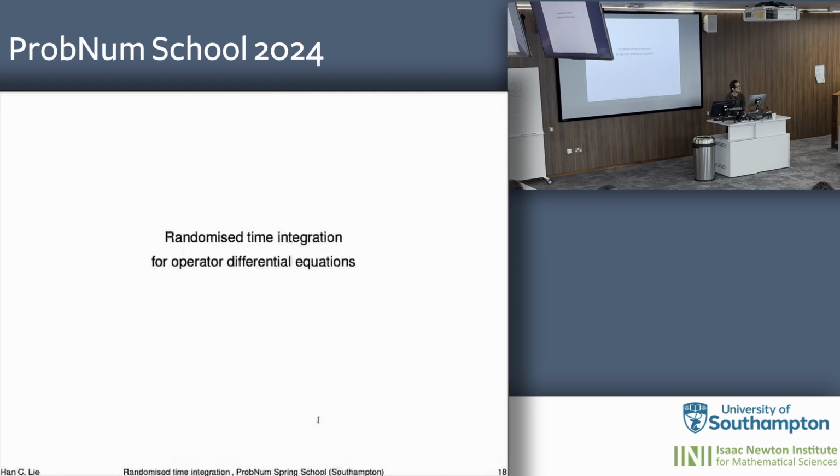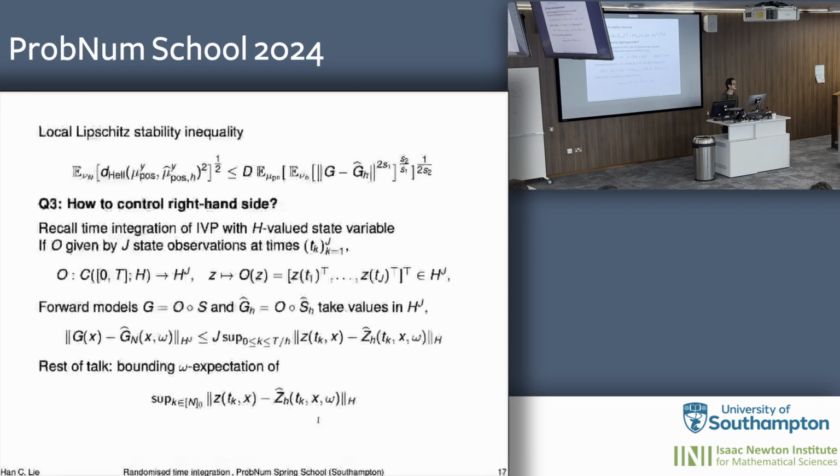Okay. So finally we get to the topic of this talk. Yes? Sure. Just a quick question. So the idea going forward now is if I can actually bound the error in the forward model minus the approximate forward model, I can use that as a noise scale for the noise that I inject. Is that the... That's a good question. I won't go that far, but I'll try and address that issue later. Yeah, that's a good question.